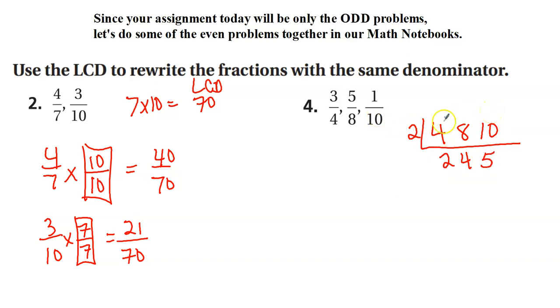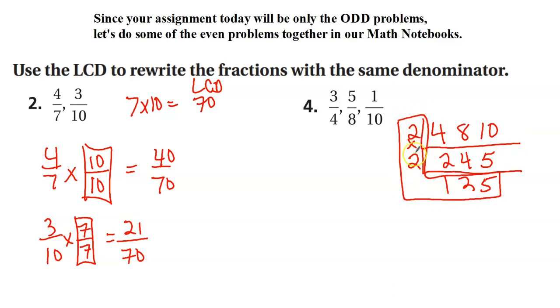So the thing with the least common multiple is as long as a factor can go into 2 of the numbers, 2 and 4 are both divisible by 2. So I can put a 2 here. 2 divided by 2 is 1. 4 divided by 2 is 2. And I'm not going to divide 5 by 2, so I just carry that down. And then these are all the numbers that the common multiples, well, only 2 was the common multiple. 2 only goes into 2 and 4, so it's part of the uncommon multiples.